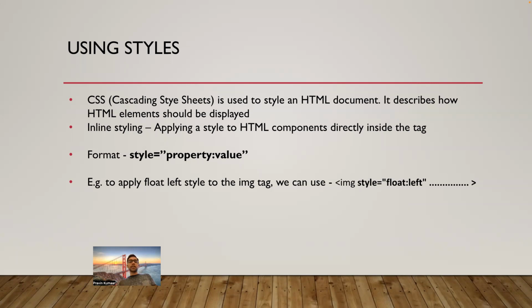So this is the syntax for it. You can add style and property and value. So this is an example for it. Style is the attribute that you would add to any tag. So say, for example, if you have a body tag or an anchor tag, you can add this to any tag you want. And property is the type of property that you want it to do.